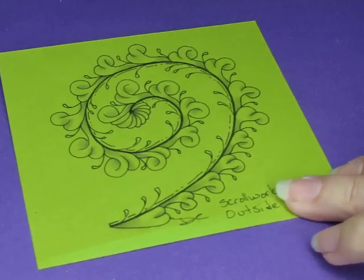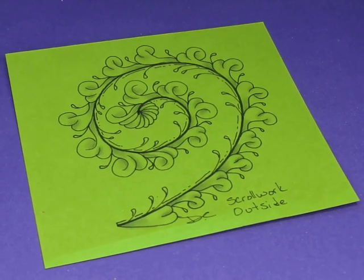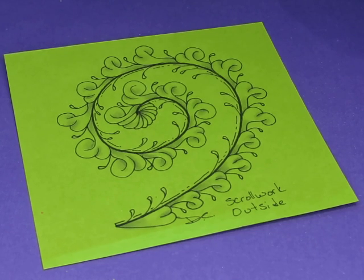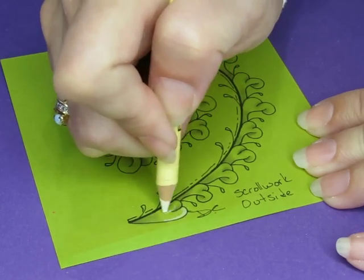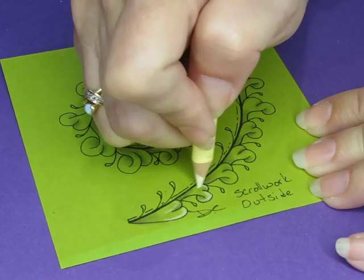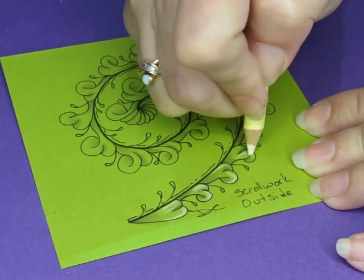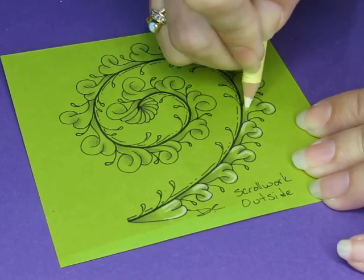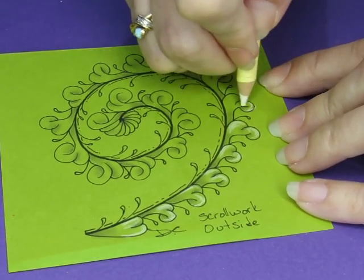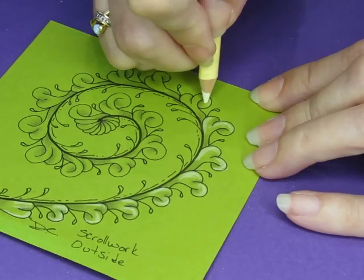Something like that. A little bit of shading. Give it a little bit of pop, and then I think I want the cream color. I don't want it white, but I did like the way that cream color came out on this paper, so I'm going to do the cream. See, it's not super bright white like I've been doing. It's just a little. I like it.